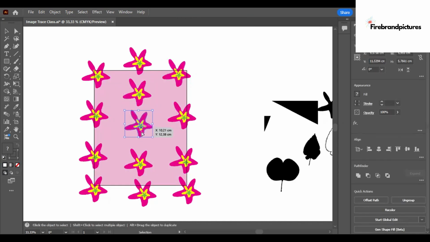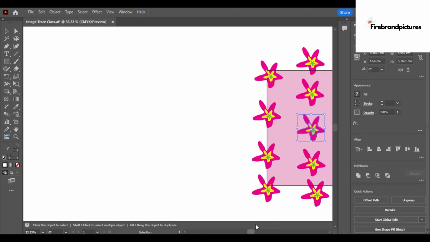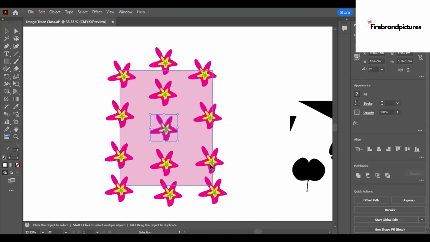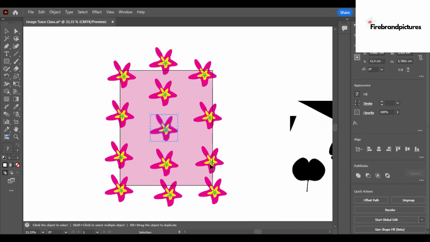You can see I did edit a few more things, but I want to add the stalk here at a later time. So this is not the perfect repeat pattern yet, and I'm not going to make it a perfect or seamless pattern, but I just wanted to show you some of the tools that we can work with to change the colors while it's looking like this. So we've got something going here.